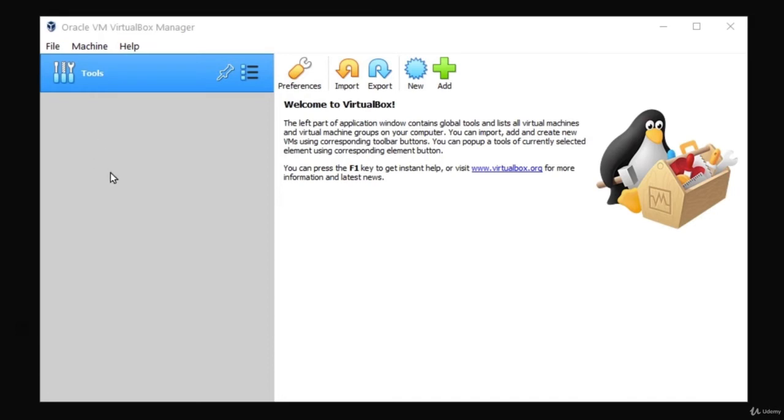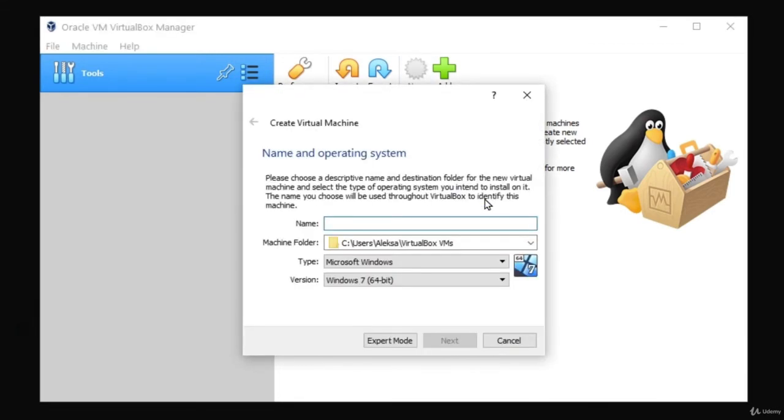So let's create one. Let's create our Kali Linux virtual machine. To do that, we want to click on this button that says New. Click on it. And it will ask us for a couple of information. Name of the virtual machine. And here let's say that we type Kali 2021. Here you can select the path where the machine folder will be stored.